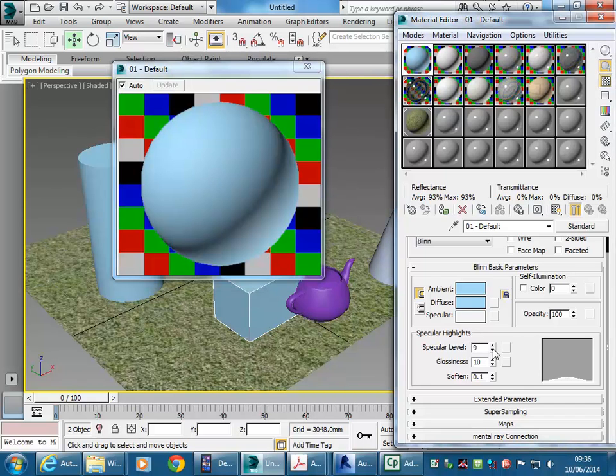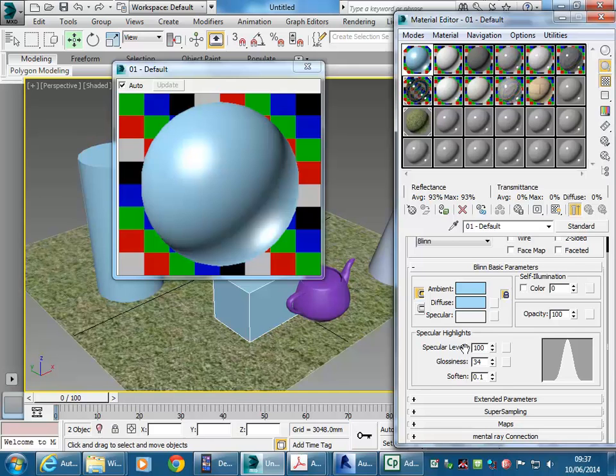And then with the specular level, I'm going to increase the glossiness to a higher value. And then the specular level as well. And you can see that's going to give me more of a highlight there. So it's giving more the effect of plastic or a glossy, shiny material. With a lower glossiness value, we're going to get a less smooth or a softer highlight. Okay, and so that's how you get the different effect with different materials.